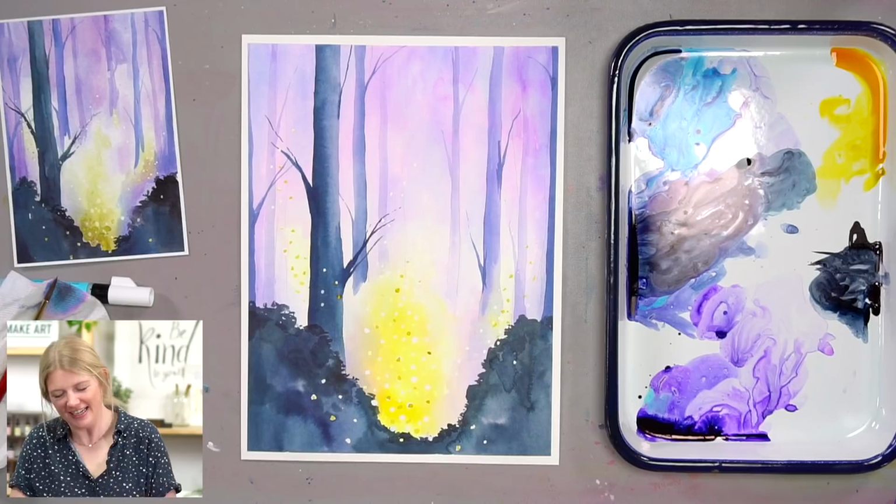Okay, this is our project. We are done. That was a long one, so celebrate. We did it. I can't wait to see how yours turned out. I can't wait for you to share it. I can't wait for you to use this new technique of layering masking fluids to get different colors.